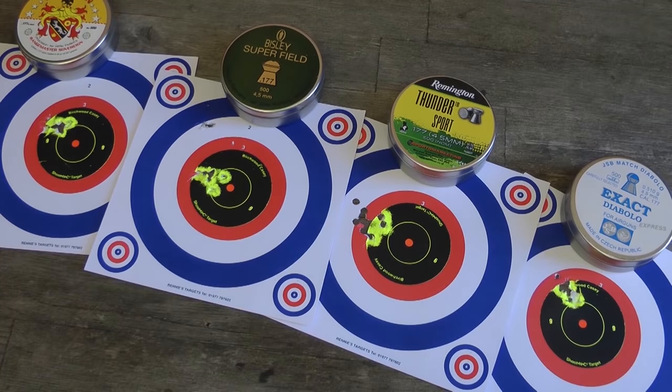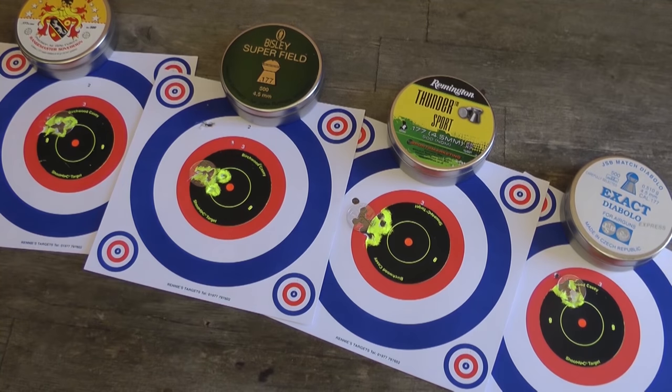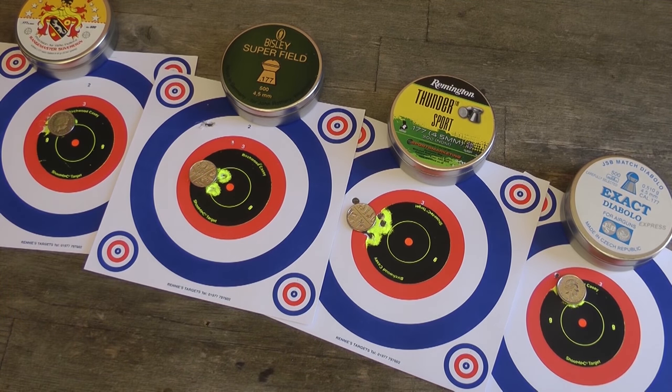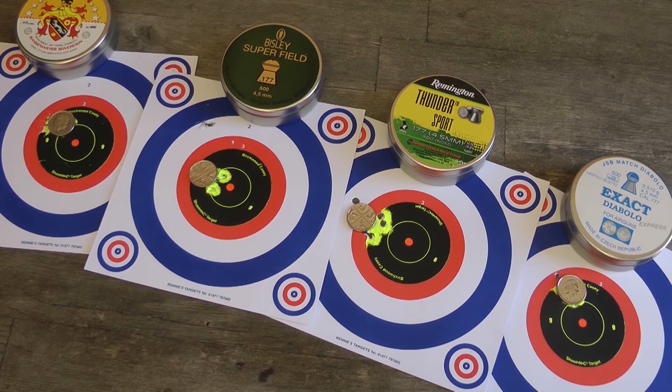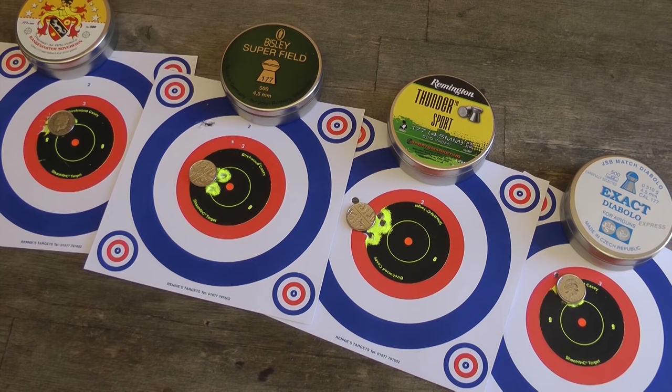In here are my results at 30 yards. I've placed half inch coins over the main groupings on all the targets. And for me, the winner, just by a whisker, is the JSB Exact Diablos. And I'm going to use those and I'm going to refettle my scope and have another go at 30 yards.